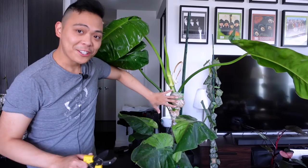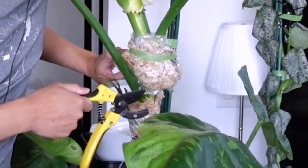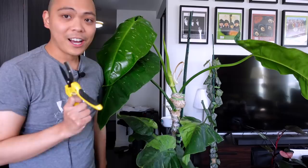So I've mentioned before, I have been air layering this plant. So you could see here, Future Kevin, zoom in. You have some sphagnum moss and some saran wrap. There have been some new roots that have grown out, so I feel comfortable at this point cutting her. And actually, I tried wrapping these around and it didn't work, so we're gonna have to bring out this kitchen knife. Here we go.